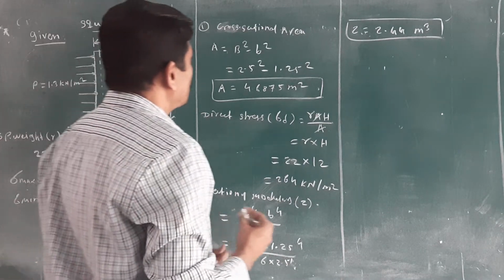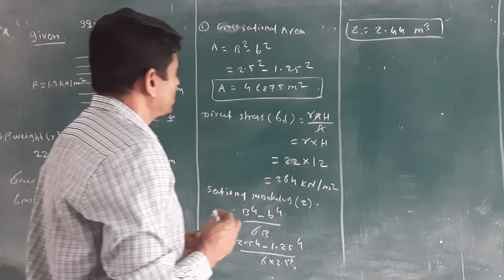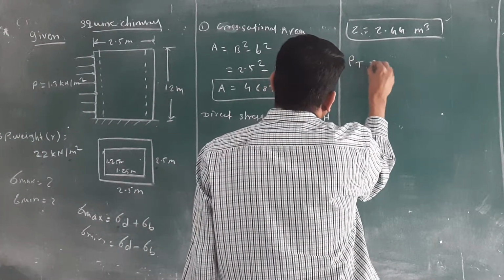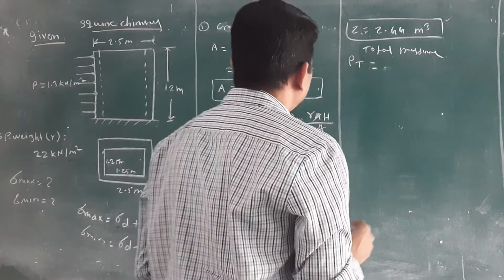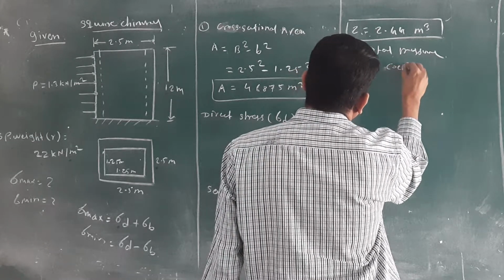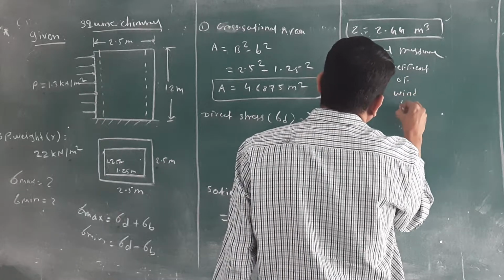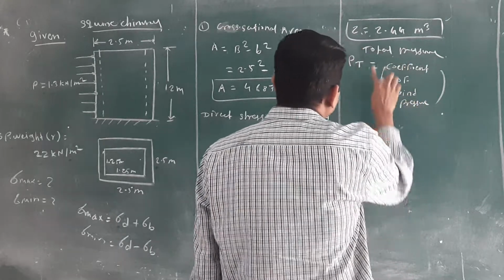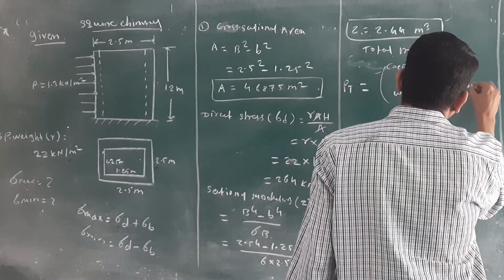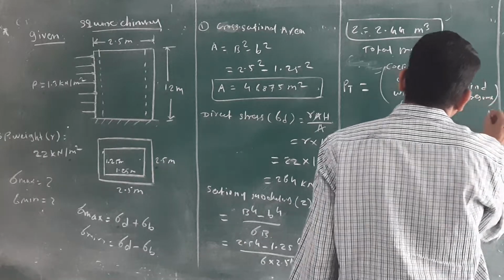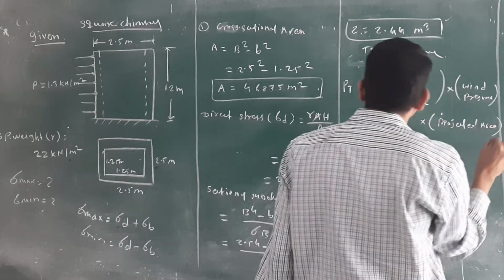Then we want to calculate, also, we require the value of the total wind pressure acting on this given square chimney. Then how to calculate that total pressure? I will write the total pressure. Total pressure is denoted by P suffix T. This formula has the coefficient of wind pressure. P T is equal to coefficient of the wind pressure into wind pressure into projected area. All of you getting how to calculate that total pressure acting on the chimney?